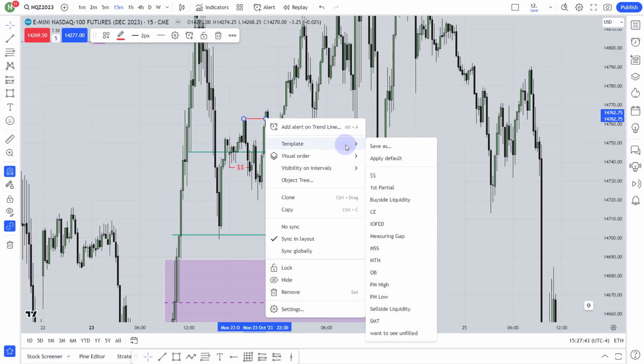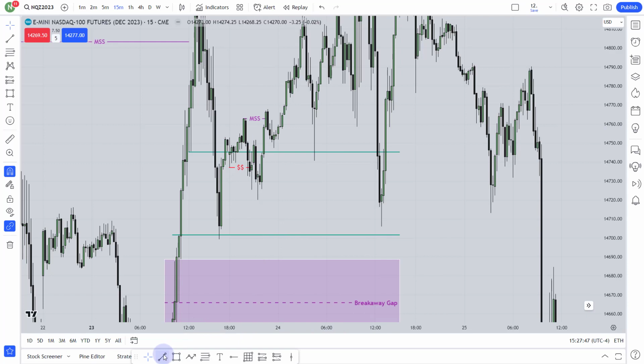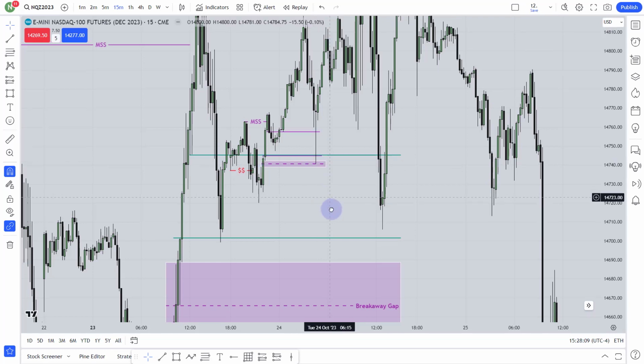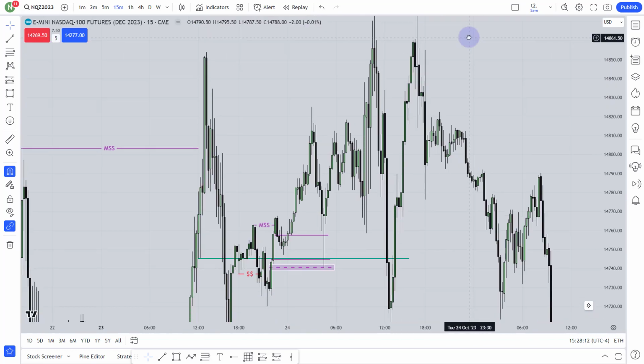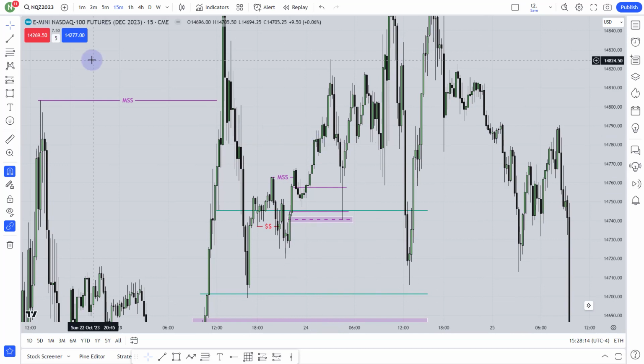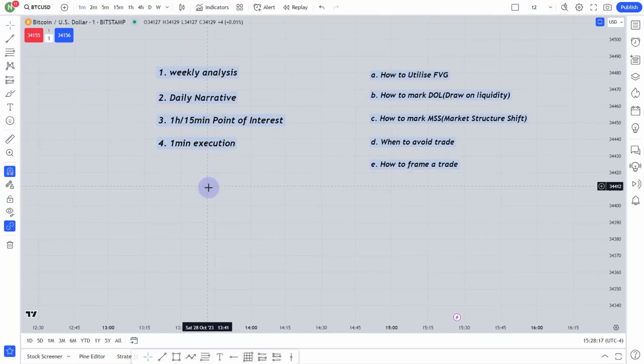Okay, so from the 15-minute chart, this is your sell side liquidity taken and market structure shift from your narrative. You know today price will go higher, so this is your upper fair value gap. There is the upper fair value gap and there is your breakaway gap. All of you know I always expect price can go to the consequent encroachment of the breakaway gap. It can't break the consequent encroachment. And then you have this buy side liquidity. Later price has taken the buy side liquidity. So let's go to the next thing.